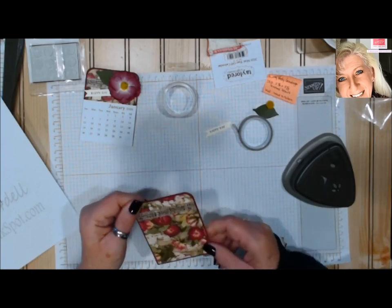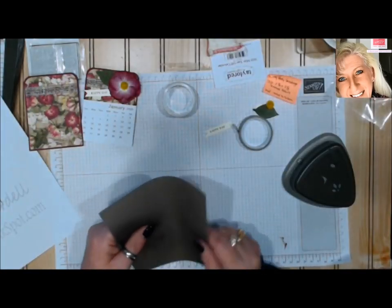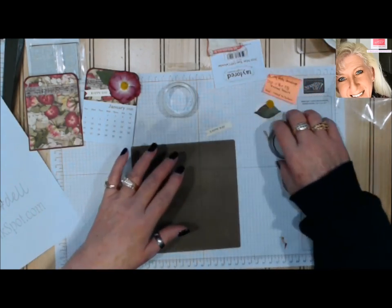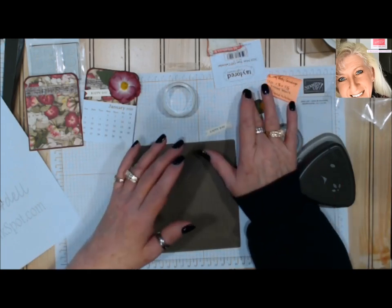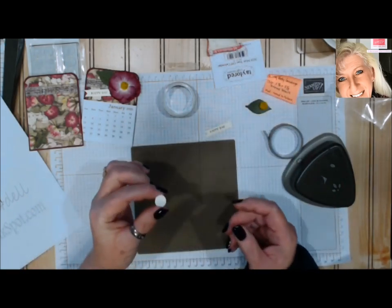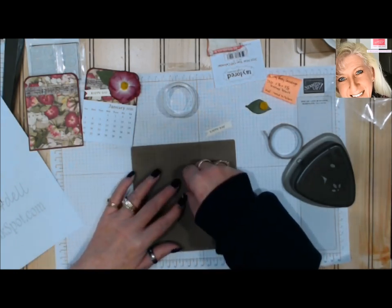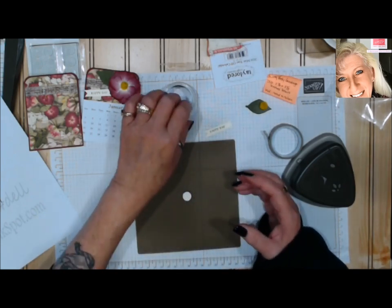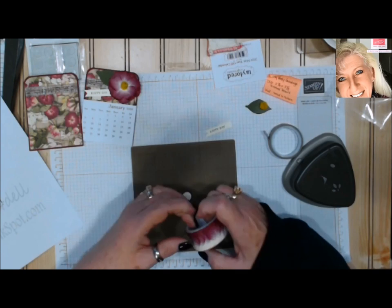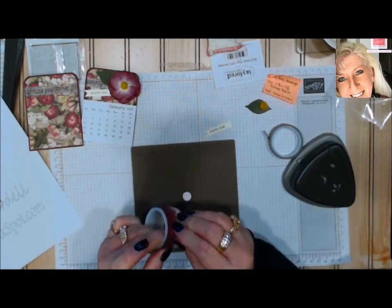And now we're going to create our flower. And what I did is I brought my little rubber silicone mat. And I cut out a little half inch circle out of white scrap. We're going to use that to build our flower. So I've got to find where it starts here. That's the only hard part about this, figuring out where your little petals start.